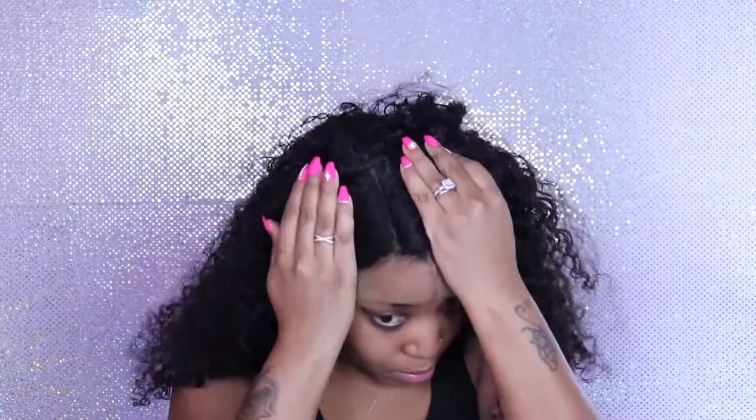Over here, I am sizing the wig to see if I need to adjust the straps first. Don't mind me, my mouth was moving like that because I was giving my daughter some words. She was acting up in the background.